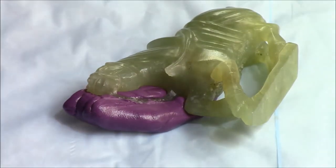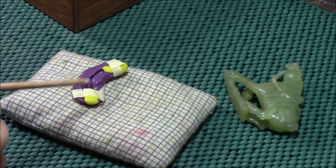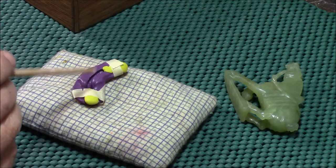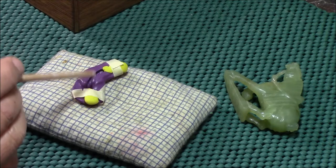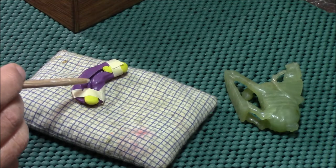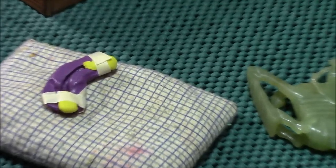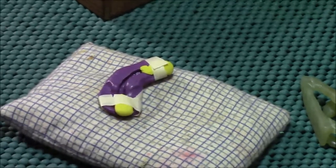There we go. So I took the mold off the horse that I made yesterday, and it's cured now. And I took some modeling clay and dammed up both ends of this trough, and I'm gonna fill this now with pigmented Hextal. And so I'm gonna mix up some Hextal right now.